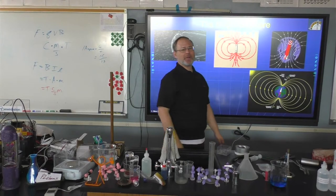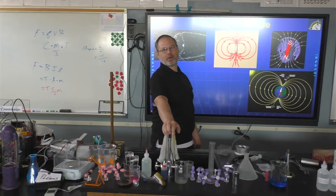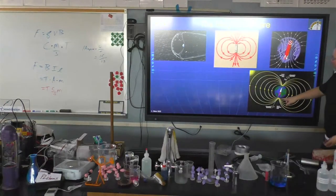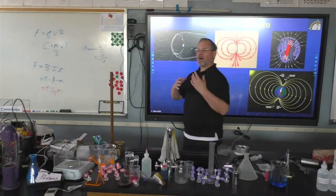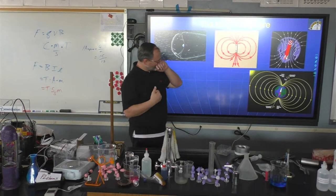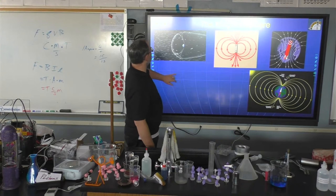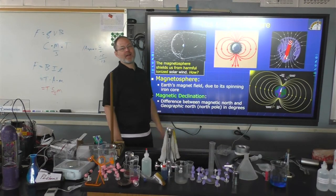Okay, so I hate to break this to you, but magnetic field lines go from north to south. Our south pole is the magnetic north of our planet. Sorry. So the south pole is actually the magnetic north, so the field lines run from the south to the north, just like that. But because we have a molten iron and nickel core that is spinning around, that creates a magnetic field around the Earth, which is really good because it creates what's called the magnetosphere. And the magnetosphere shields us from ionizing radiation.